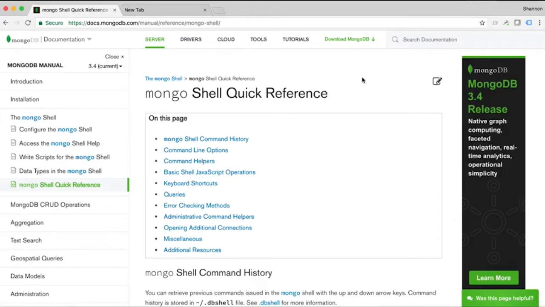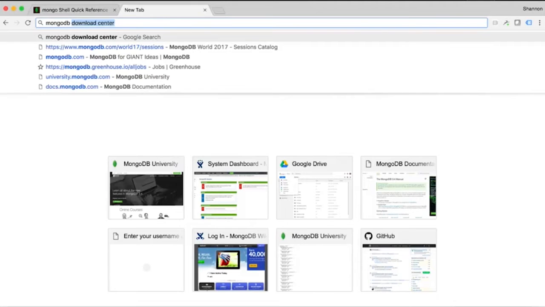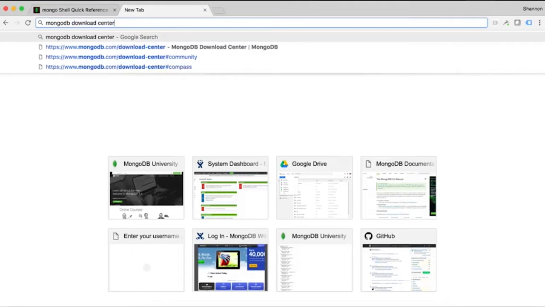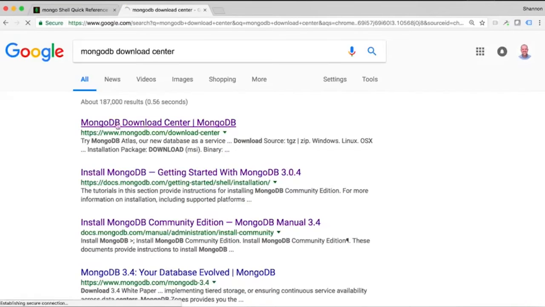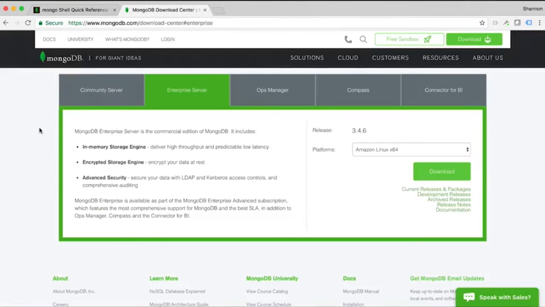In this lesson, we'll take a look at how to install the Mongo shell on a Mac OS X system. If you're on Windows, please see the video for installing the Mongo shell on Windows systems. Now, to install the Mongo shell, we're actually going to go ahead and just install all of MongoDB Enterprise Server. Enterprise Server is bundled with a number of executables that are part of the MongoDB ecosystem, including the Mongo shell.